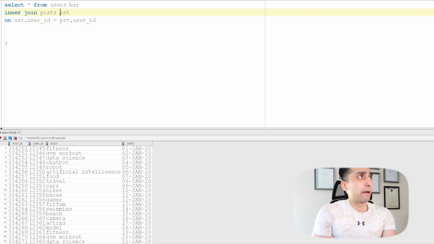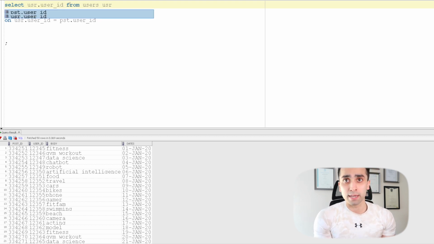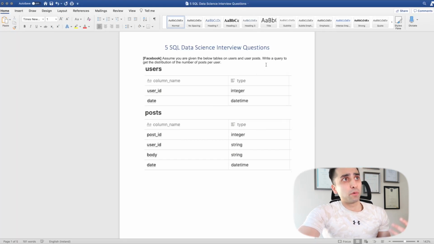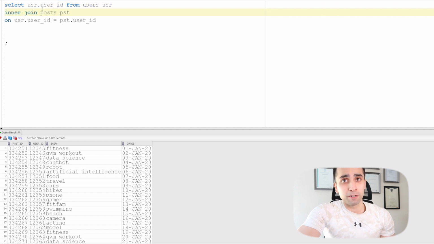And what I want to do now is, if I look at my user table, I'm actually going to say within that user table is usr.userid. So that's basically my user IDs, because I want to count. If I go back to the question again, just to really clarify this, what I'm trying to do is write a query to get the distribution of number of posts by user. So that's why I'm taking my user ID. I can obviously take that user ID from post table as well, but in this case, we are showing an example with doing the inner join as well.